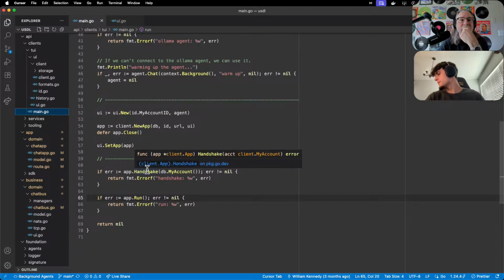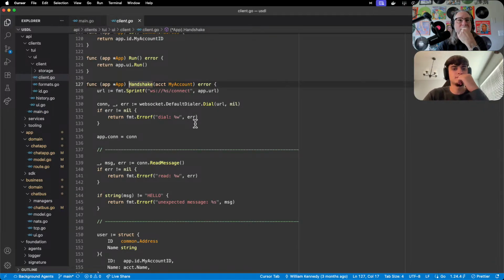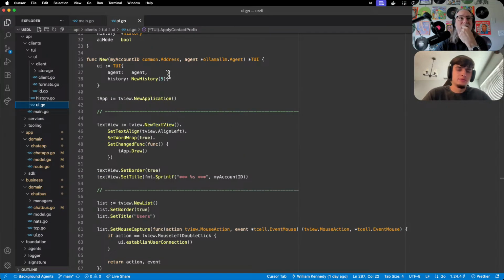But until we do a handshake, we can't do anything, because the app handshake is probably establishing a socket connection, right? Well, who cares? I don't need a socket connection right now. I just need state. So I think we might be able to do this in new.